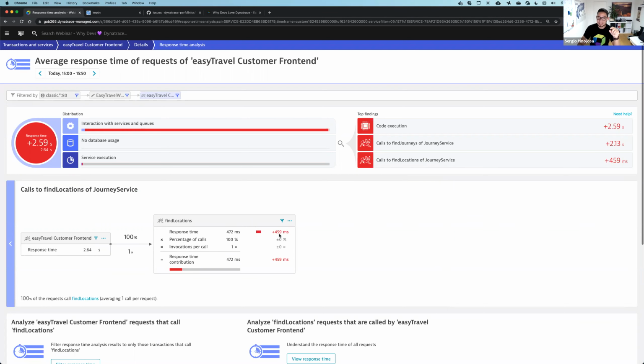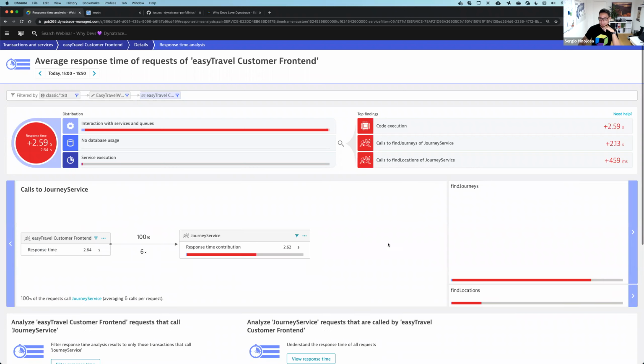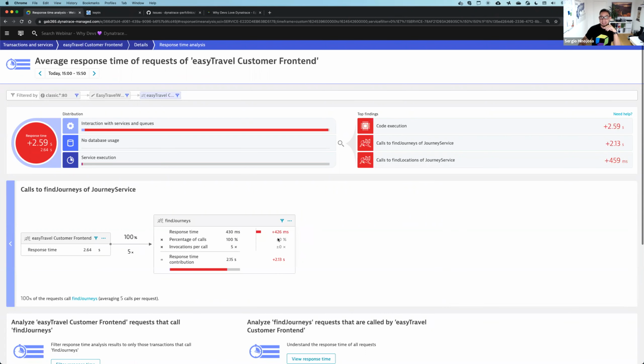Find location has an increase of over half a second, 459 milliseconds, and find journeys has an increase on average of 426 milliseconds. Really, really crazy, right? So together, 5 times this time plus 1 time 459 gives us on average 2.59 seconds, right?